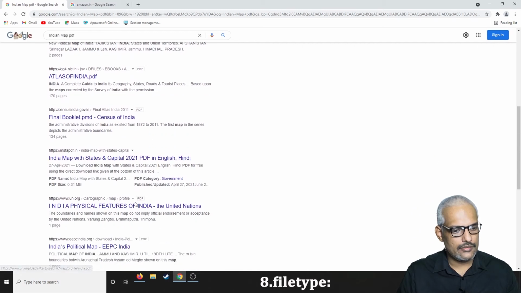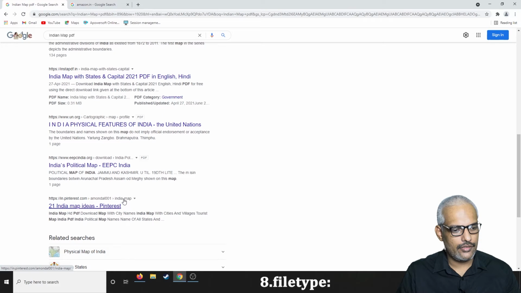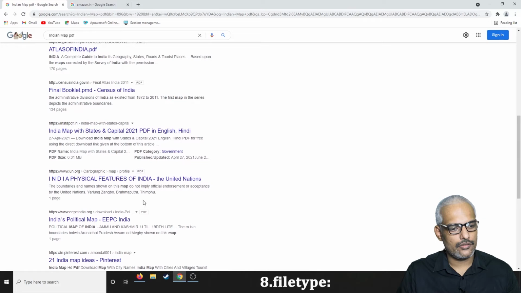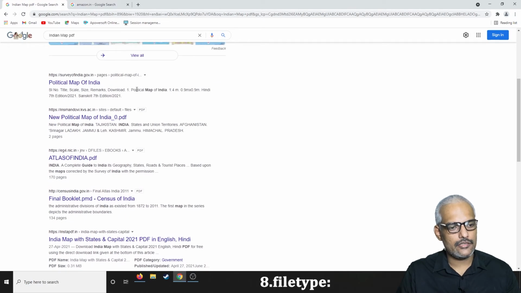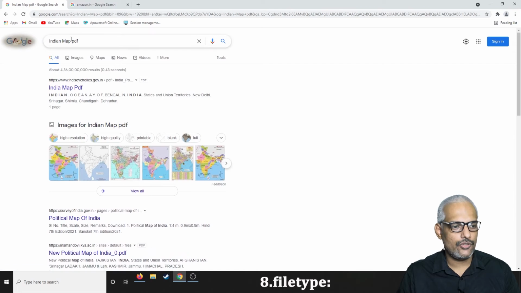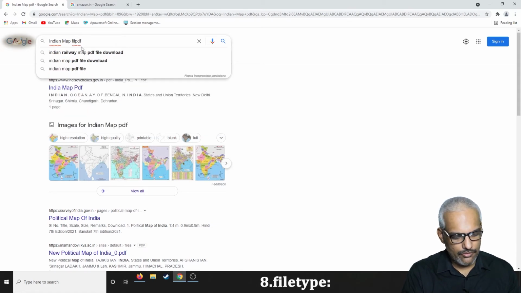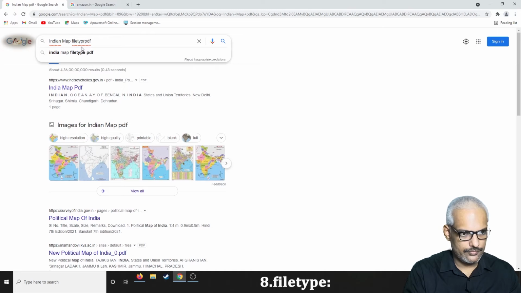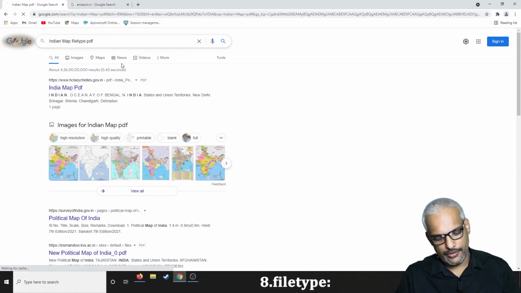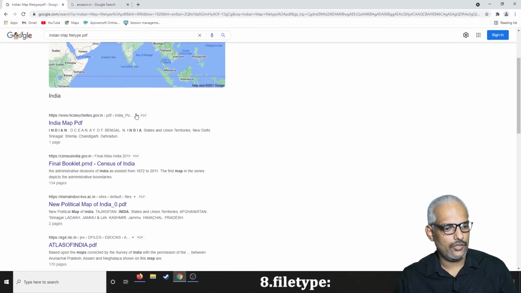But in some cases, you search again, and here this will be a picture, right? In some cases you will get PDF, but in other cases you will not get it. So what if I want all the search results to be in PDF? Then what you should do is, after your keywords or search word, write filetype, colon PDF. Then if you search that, you will be getting only PDF.